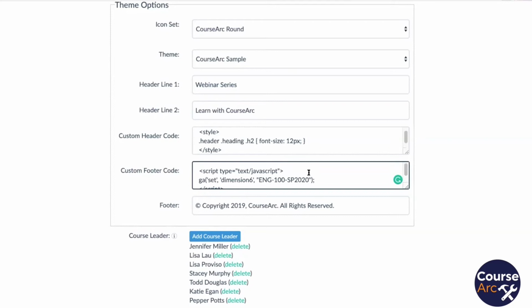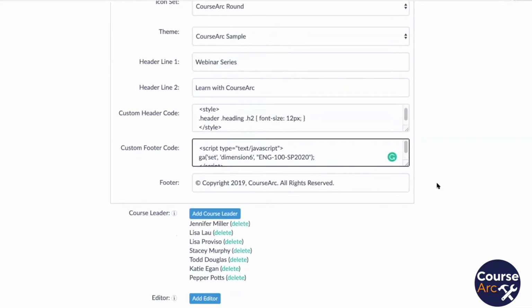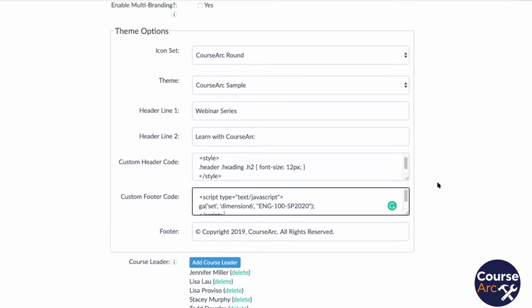The only exception is that sometimes Google Analytics or other analytics tools say it needs to be in the header or the footer, so just check on that. This is a tool for your admin types, system admins, IT, so make sure they're aware of this. This is custom code that's allowed at the course level.